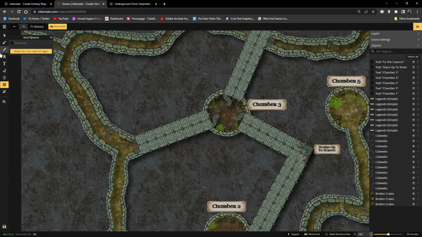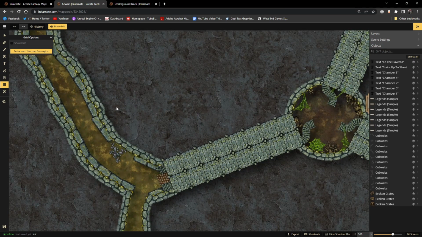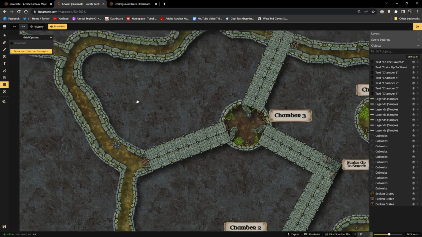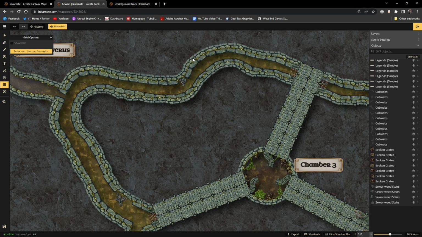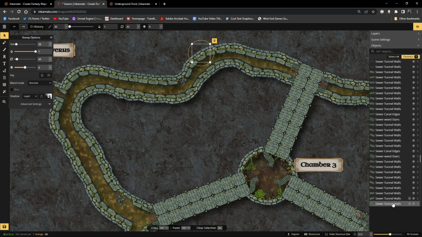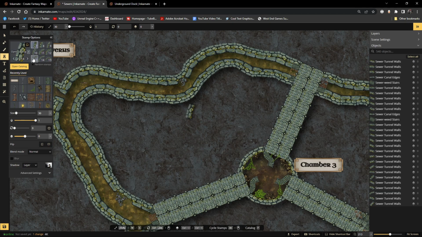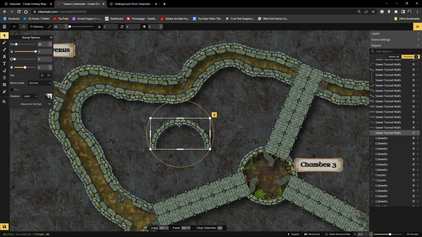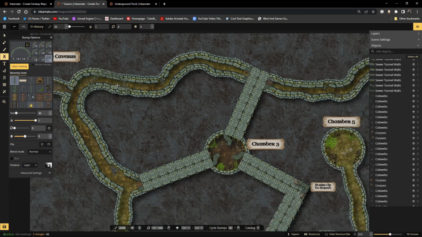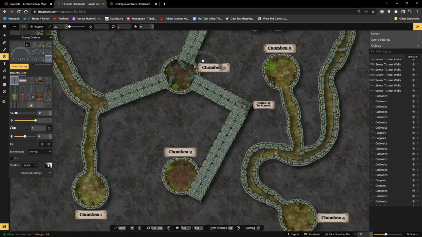Anyway, this one utilizes a lot of different tools, and this one had a ton of manual placement because of the way the curvature works and everything else. But we also worked with a different type of structure here. So rather than the cliffs or the hills that we were working with on the other one, we're actually working with the sewer tunnel walls with these sewer tunnel packs. And this sewer tunnel pack has a ton of things, including these big circle structures, and everything. So you kind of have to work within the limitations of what you have available.